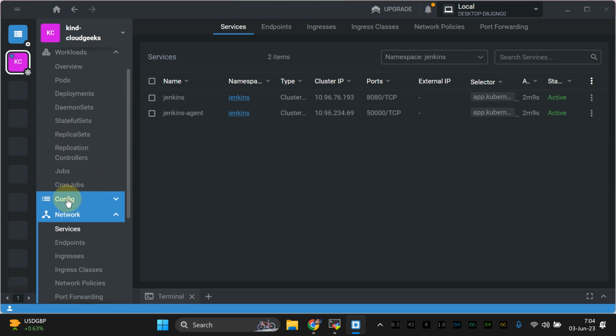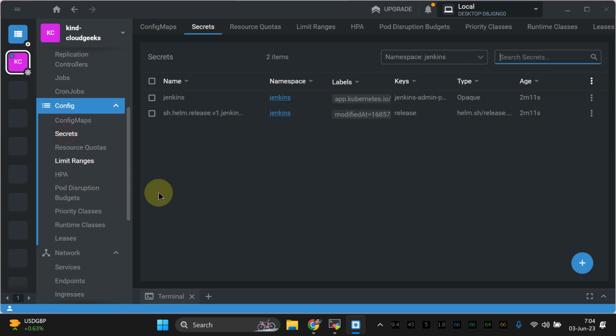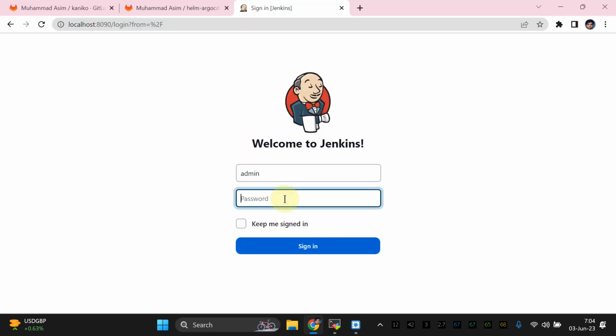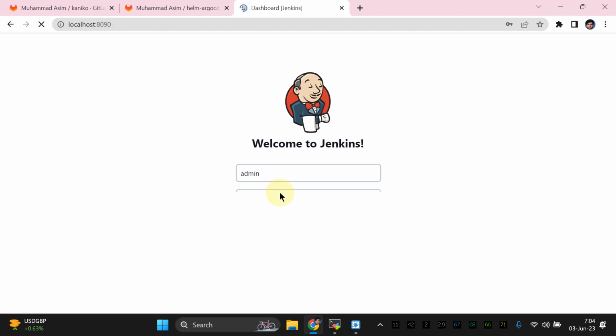Regarding the credentials, click on configuration and you will see secrets. In the same namespace, secrets, click on Jenkins, and we have this Jenkins admin user. Click the eye button and simply copy this, press Control C and paste the password here. So now this is our Jenkins up and ready.